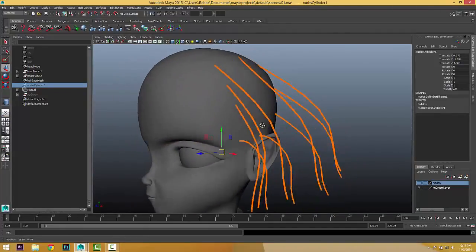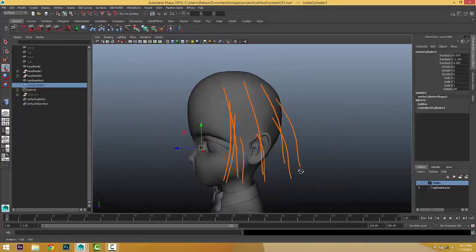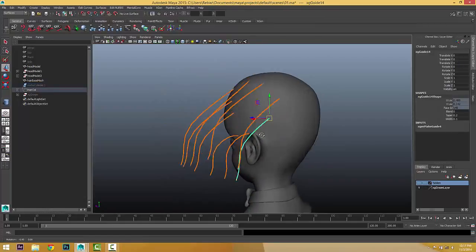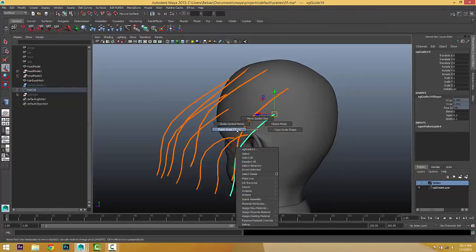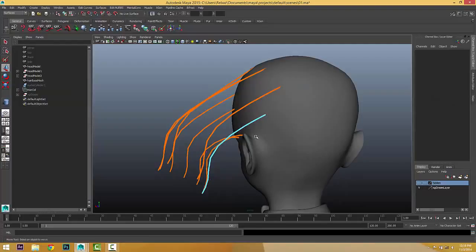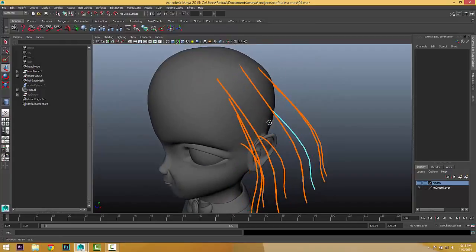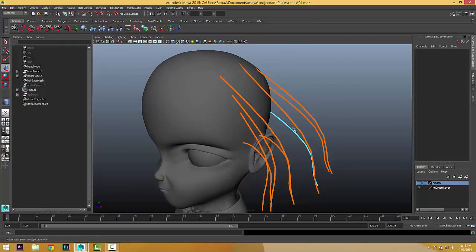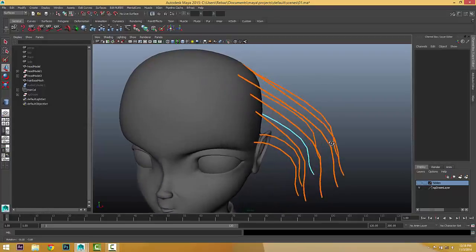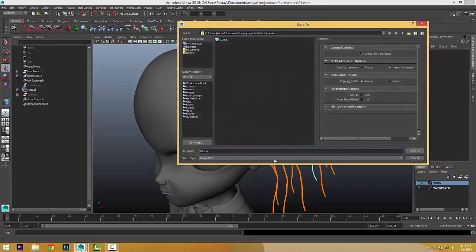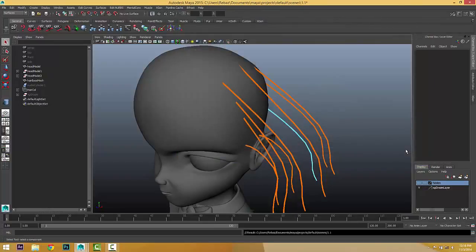And after that, okay, now we can start shaping these guides. Right click, go to guide control points, then you can start shaping it. And if you have a problem like that, which I haven't, I'm having a really hard time selecting it. All you need to do now is go to File, Save Scene As, call it any name. Let's call it 1.1, something like that for now, and choose Save.